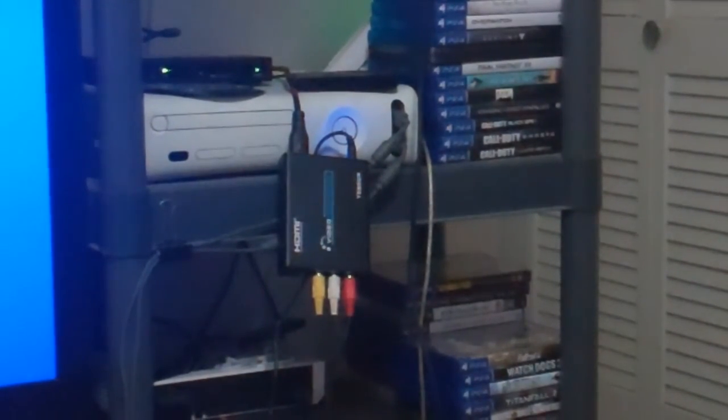Pretty minimalistic. Let's go ahead and plug this in and we'll see if it works. That's what matters. Alright, so we've got it hooked up. That's a temporary position, obviously I'm not going to leave it like that. But you can see I have the yellow, white, and red plugged in, going out the HDMI, going into an HDMI switch.